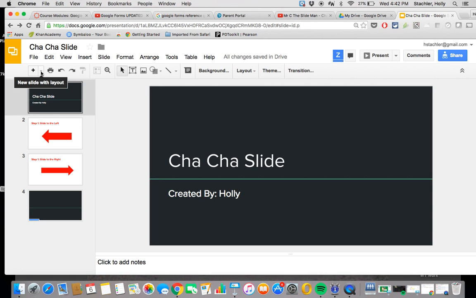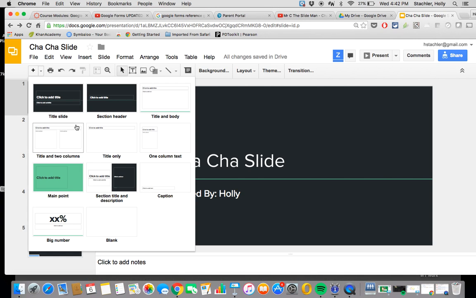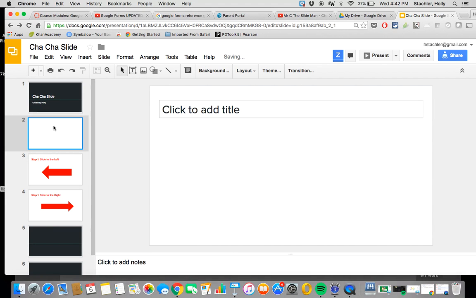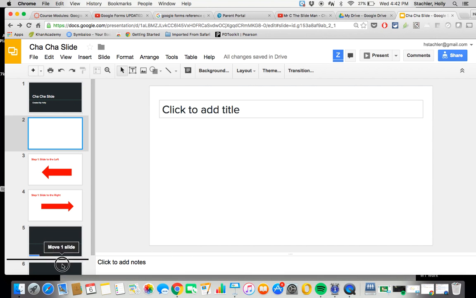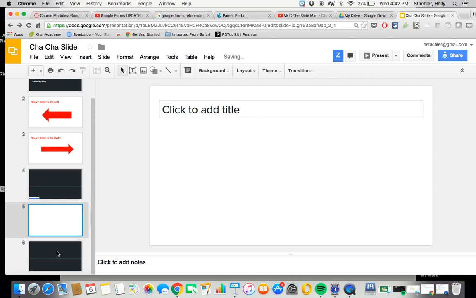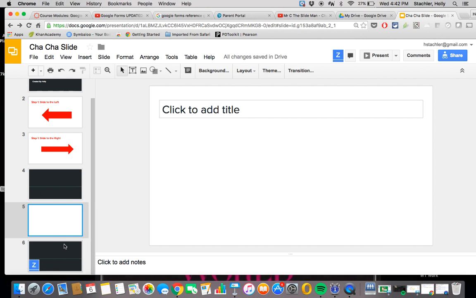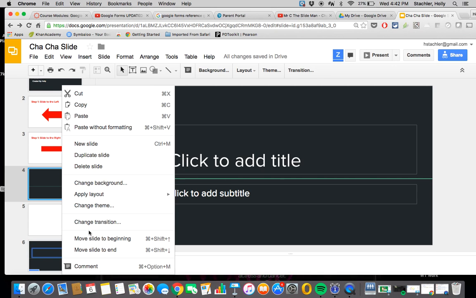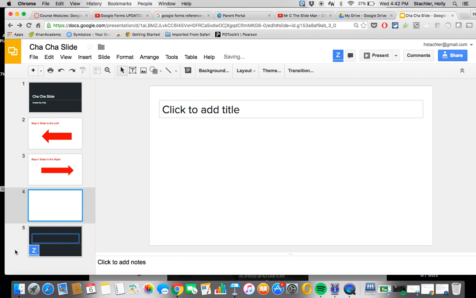She's starting to work here, and remember, I'm going to go ahead and keep working and show you some things as she is working. I'm going to go ahead and add a regular slide here. I can reorder it and bring it down to the bottom. I'm going to put it after the one Zoe's working on here. We can get rid of any that we don't want by right-clicking on them and deleting them out. So if I wanted to get rid of this slide, I could right-click on it and delete it out.